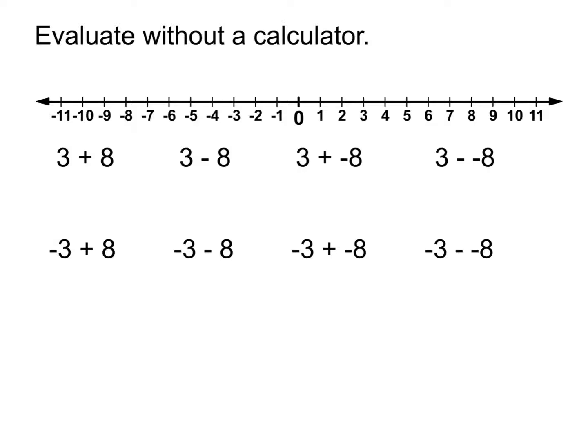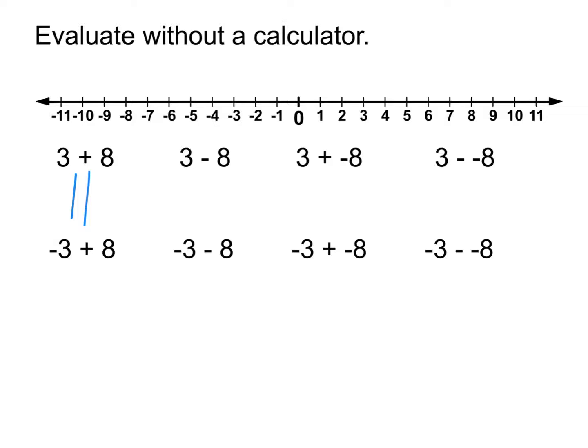A number line is a great way to do it. So for instance, I'm going to assume here at the start that we actually do know the 3 plus 8 off the top of our head being 11. The 3 minus 8, a way to visualize what's going on there is imagine you start at 3, and then if we subtract 8, that means you're going to go left 8 units. And so you can use that number line to visualize where that's happening. So if you're getting stuck on any of these with the subtraction or the negatives, visualize that.